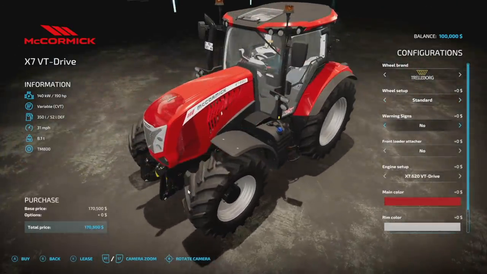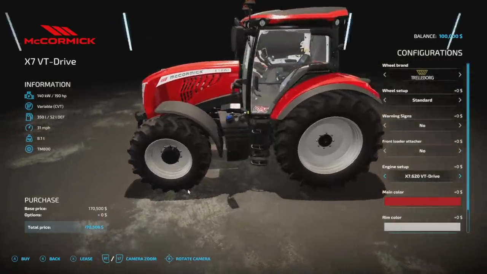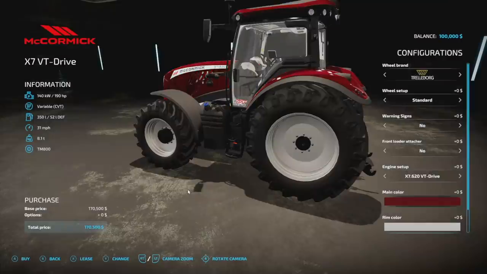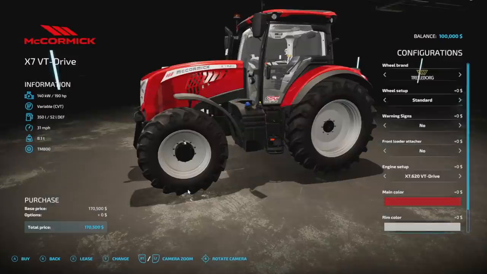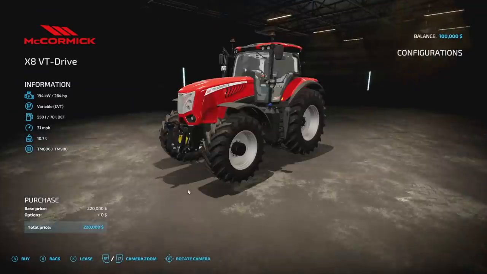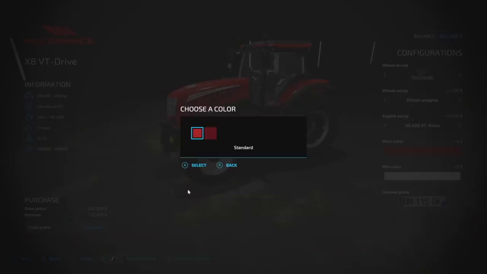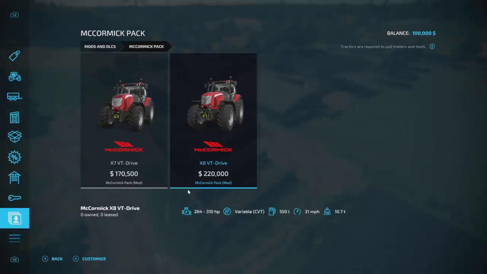Warning signs, we've got yes or no. Front loader, no. We got the quickie, Hauer, nothing there as well. Apparently, obviously the same engines that we've got. Main color, we can change it up to a darker red. Looking good, looking good. License plate, everything's fine. And then we've got almost the same setup, minus the front loader, on the McCormick there.